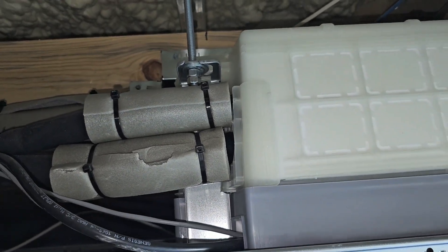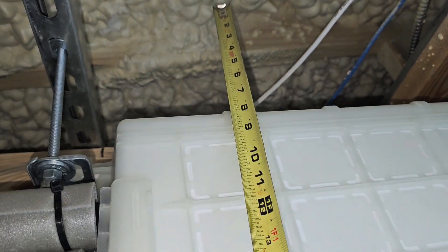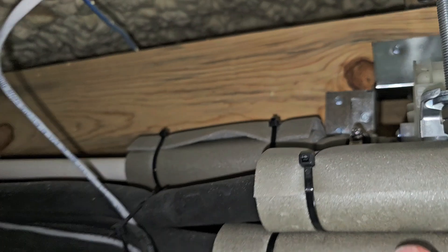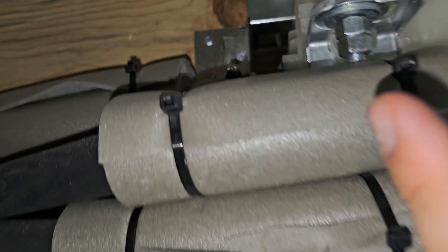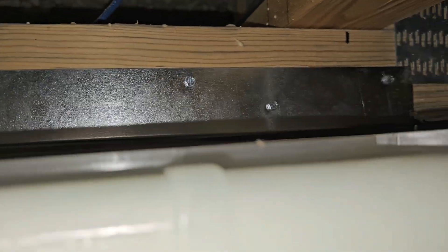You need at least 8 inches above this unit — 18 inches would be nice. It looks like to the joist here we've got about 21 inches, which is really nice. Why do you need that? Depending on how long your building is will determine how much fall you need and how long your drain pipe is going to be to the exterior, unless you can use the building's drain. But with this built-in pump, you can actually run that drain up, over, and back down to get more fall. It's got a 29-inch lift. We also had to cut and frame out that joist a little bit. The ceiling cassette has to be mounted level and there must be room above it for the drain.